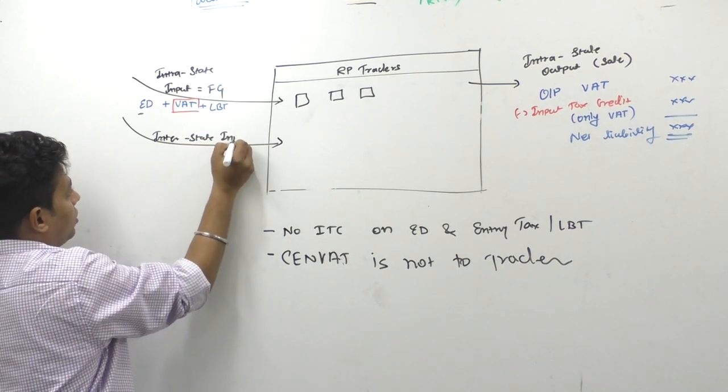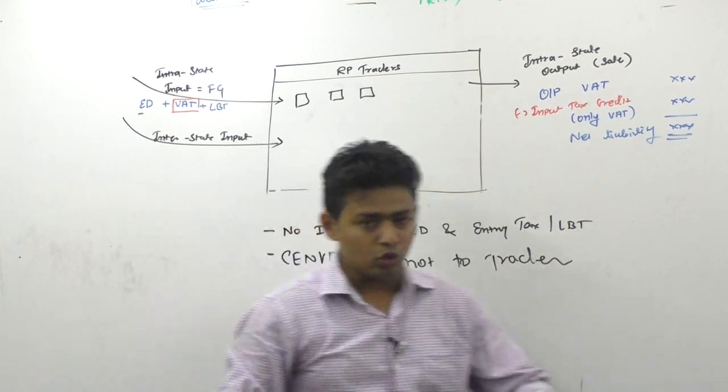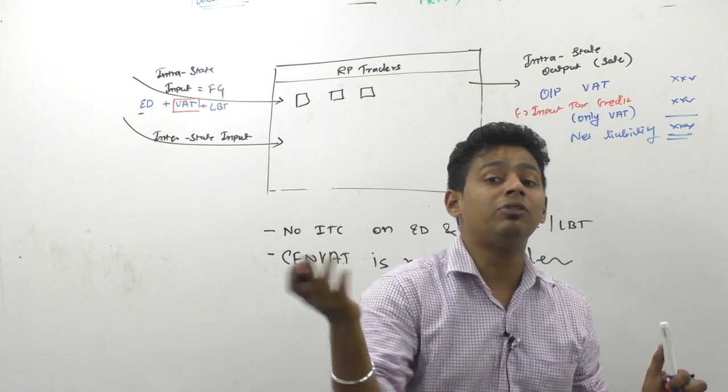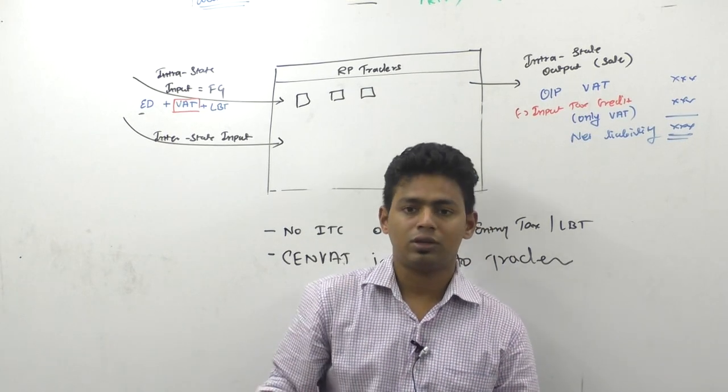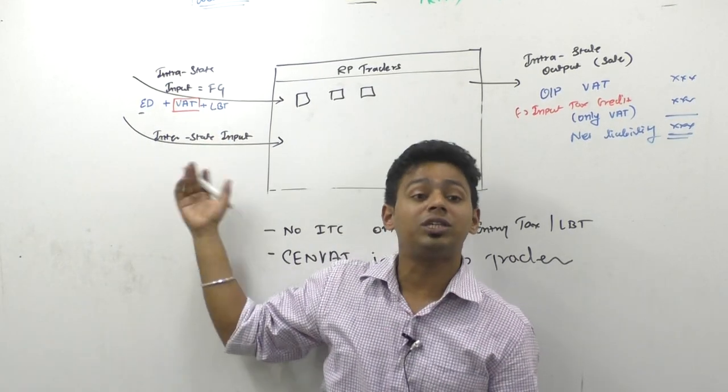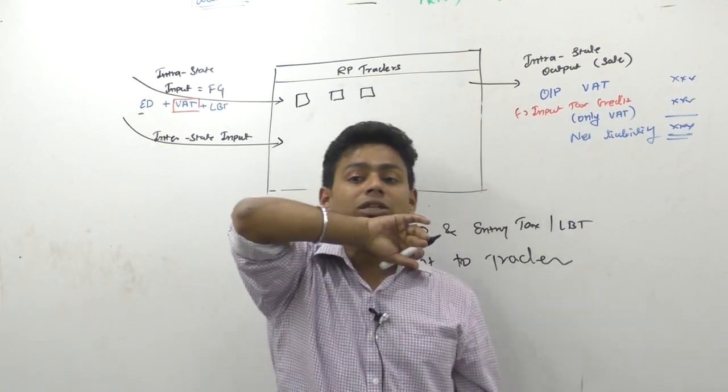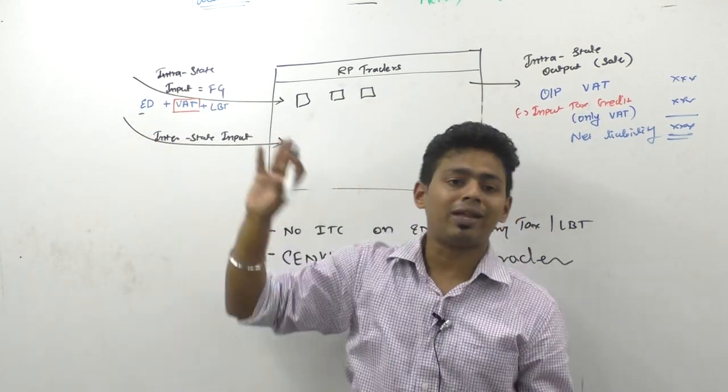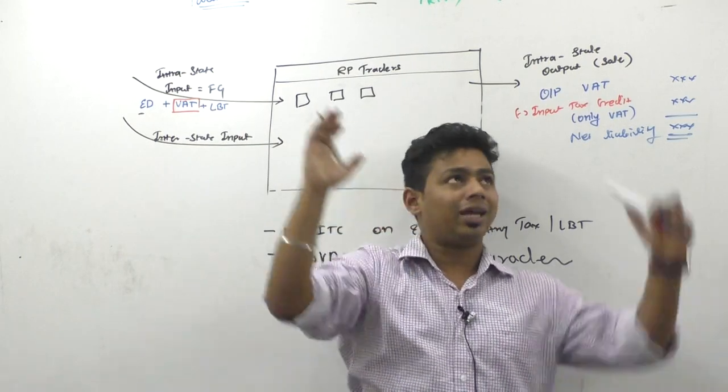Very carefully. Interstate input. Whenever you buy interstate goods. That means from your state or another state? Interstate. So, you went to Gujarat. From Gujarat, you purchased goods. You are bringing that goods to Mumbai. Sale has happened in which state? That input. You purchased goods from Gujarat. From your angle, that input. For this input, sale has happened in which state? Gujarat. If there is a sales tax levy, which government will charge sales tax? Gujarat. Can they charge Gujarat VAT on this? No. Gujarat VAT can be charged only if sale happens in Gujarat state. Like we are charging Maharashtra value added tax on our state. Whenever there are two states involved.